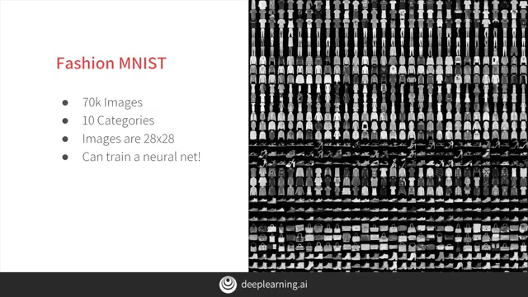But of course, you need to retain enough information to be sure that the features in the object can still be distinguished. And if you look at this slide, you can still tell the difference between shirts, shoes, and handbags, so this size does seem to be ideal. And it makes it great for training a neural network.